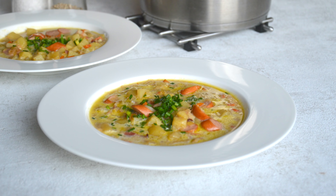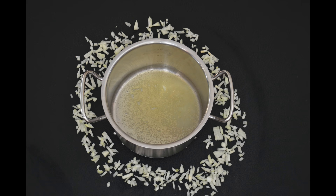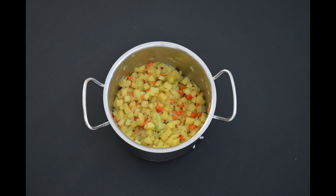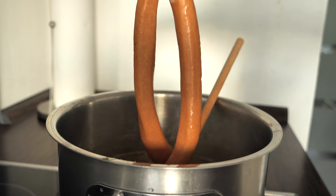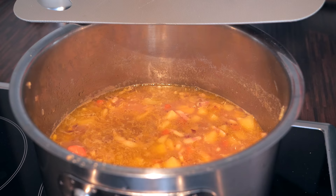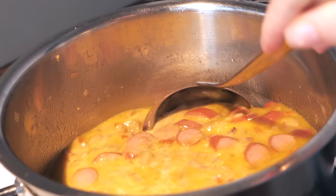When talking about German soups I also need to mention Kartoffelsuppe — potato soup. It is considered a traditional German and Austrian dish and there are different recipes in different regions. The soup contains lots of vegetables: onions, carrots, leek, and potatoes. I seasoned my soup with only salt, pepper, and nutmeg, and because we live in Frankfurt I also added Frankfurter sausage. We always prepare Frankfurter sausage by warming it up rather than really cooking it, so it doesn't lose its flavor, then slice it and add it to the soup.